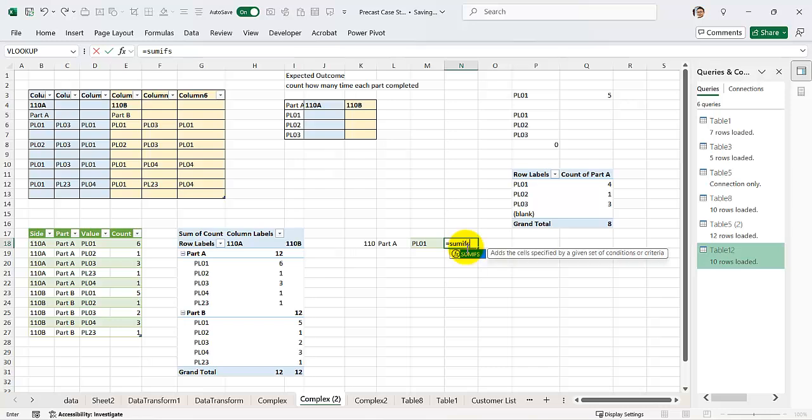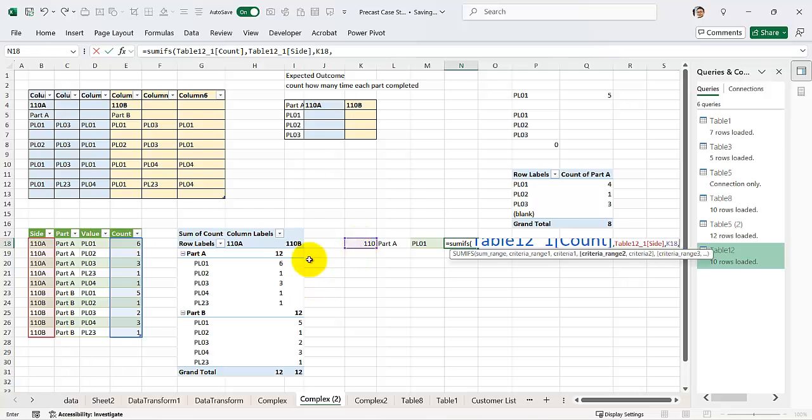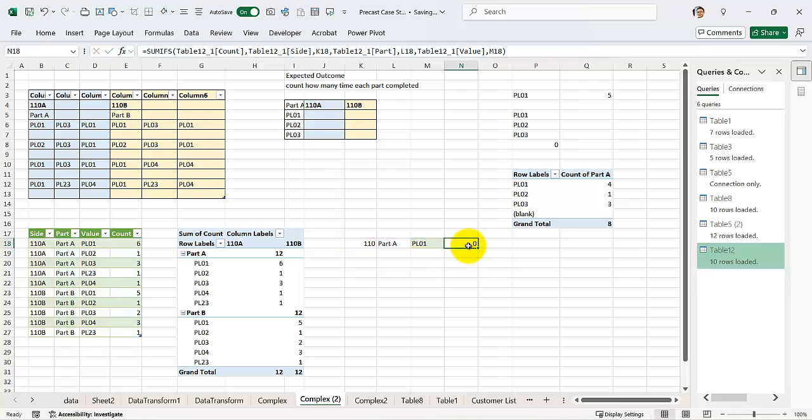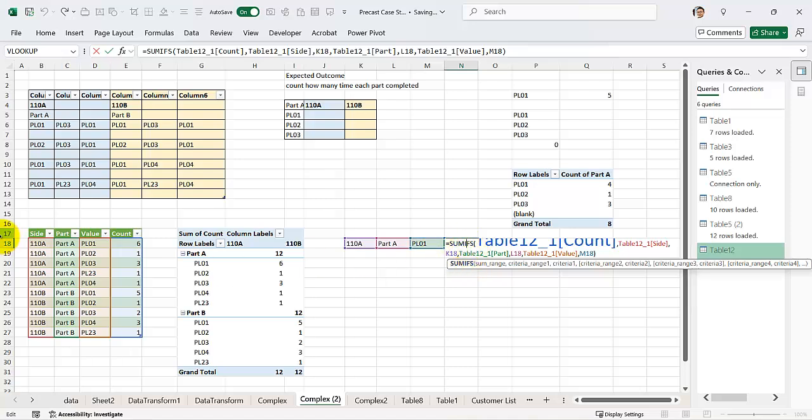So it's SUMIFS with S. I can just select this item here, give you the table name, then comma, and we'll look at this here, then comma, we'll look at this, comma, enter, comma, and enter. We got 0. Oh no, that's not quite true. Oh yeah, because there is an A there. So part A, PR06. So this is using the SUMIFS to achieve that.